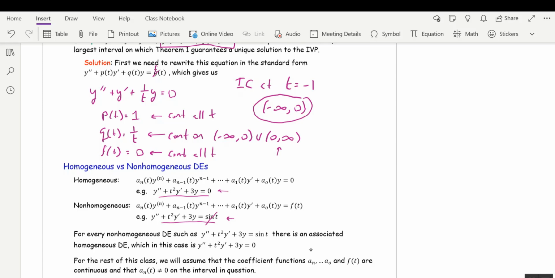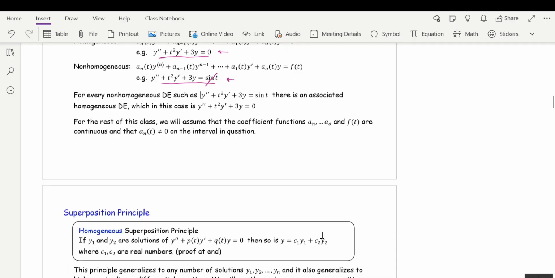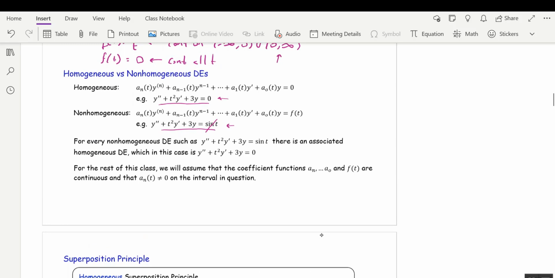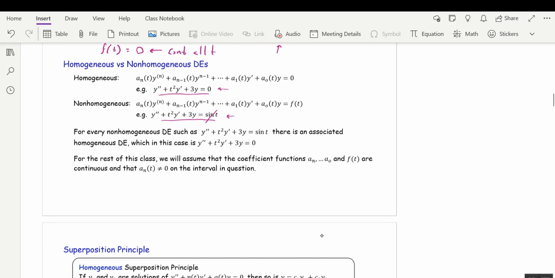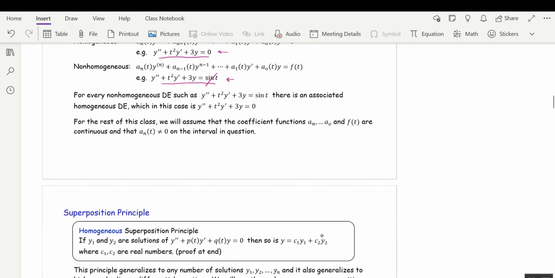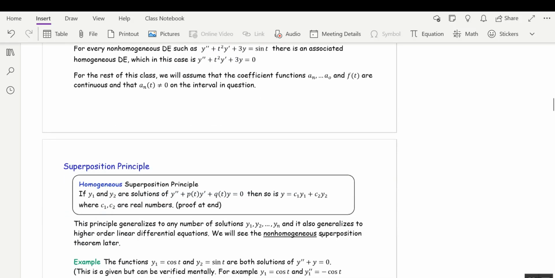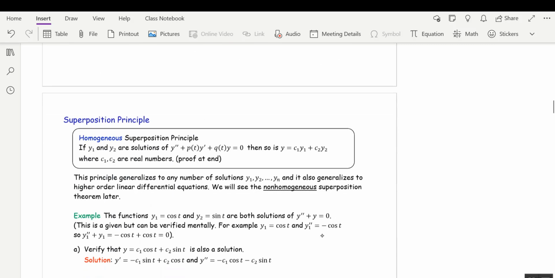It turns out that solutions to the non-homogeneous are very closely related to solutions of the homogeneous. So we're going to spend the next 2 sections working on solutions to the homogeneous. I'll talk more about how solutions to the non-homogeneous are related to solutions to the homogeneous towards the end of this lecture. But now I'm going to jump to another topic. I know this seems kind of crazy, like they're unrelated things, but actually they're not.